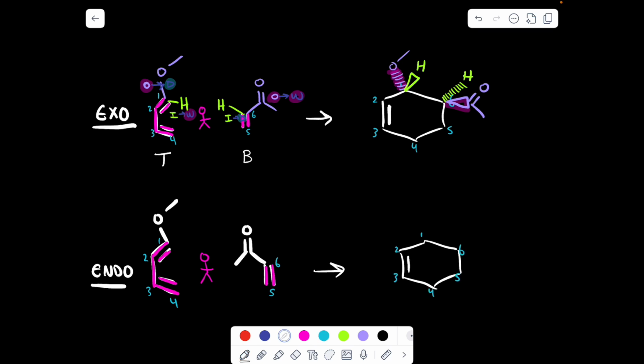So with respect to the person, are the groups on the inside or the outside? The OMe group here we can see is on the outside. Therefore, it's going to be on a dash. Whereas the hydrogen is on the inside, therefore it's on a wedge. Now the carbonyl group here is on the inside, and it has to be on a dash because we're always alternating. We go dash, wedge, dash.